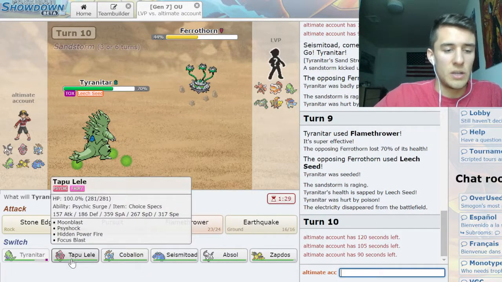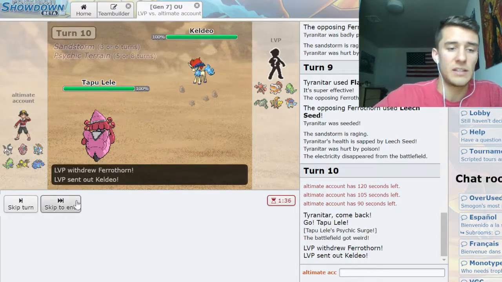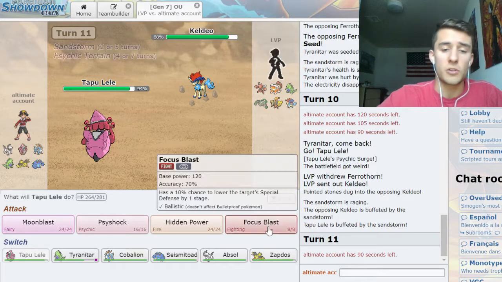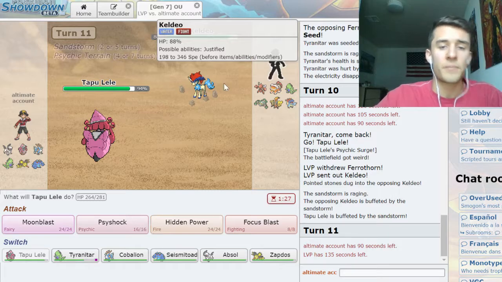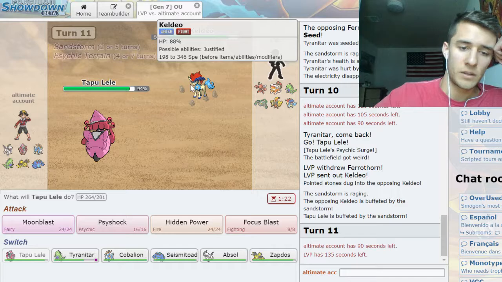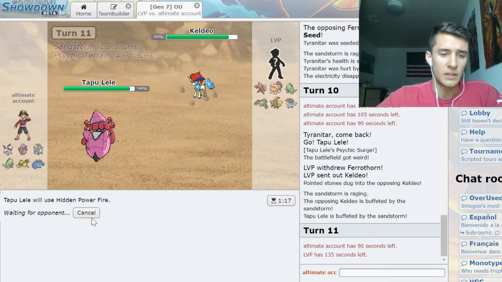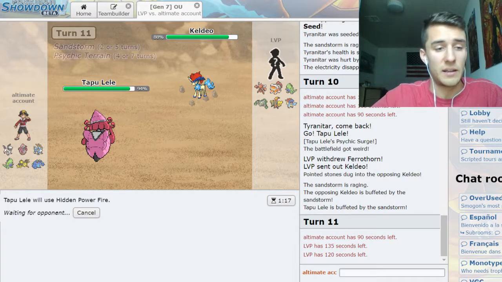What I'm going to do is switch into my Tapu Lele here, actually, expecting either a switch or a Protect. Yes, goes into his Keldeo, and that will let me just throw off a Moonblast or a Hidden Power Fire or a Focus Blast. Focus Blast is going to be my play. Oh wait, his Tyranitar is low though. He could go Scizor. Hidden Power Fire into Hidden Power Fire, because I'm Choice Specs, might kill the Tyranitar plus the rocks. Yeah, I'm going to go for Hidden Power Fire. If he stays in and just attacks me, really, really great play. Very bold.